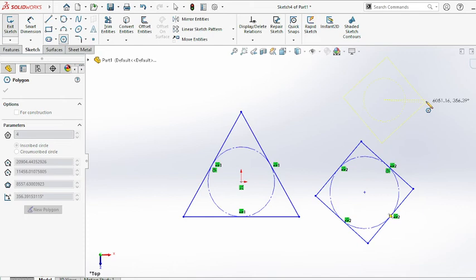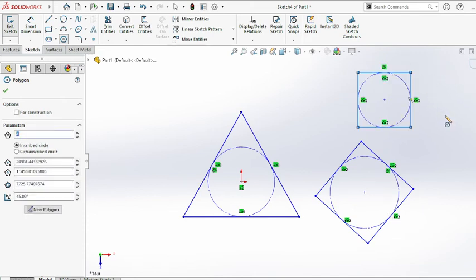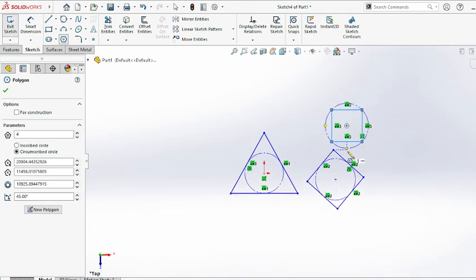You can draw the inscribed or circumscribed circle, but if you don't want the full circle, that is a reference one only.